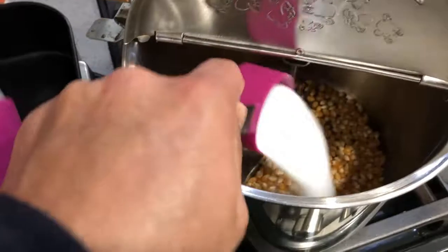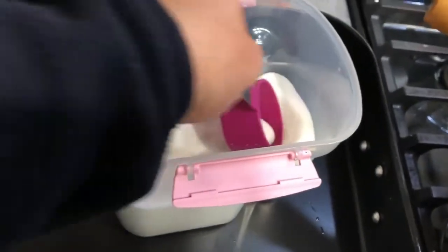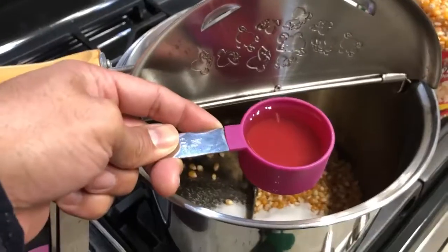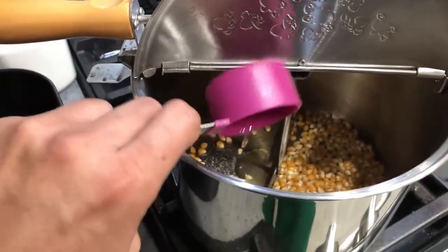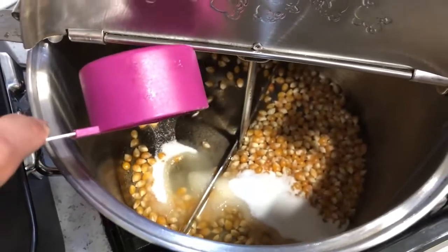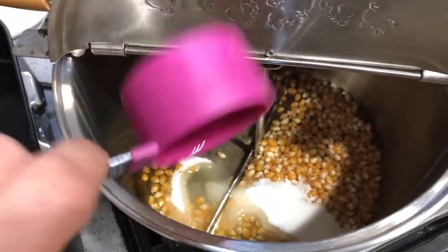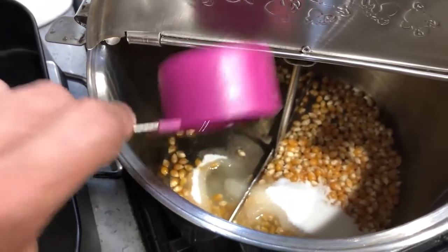Guaranteed to make all kids squeal with delight. That was almost a quarter. Let me add a little more. Okay, so that's quarter cup. Now let's get the oil. Okay, there we go. Quarter cup of oil. Just pour that in there. Just like that. It's actually really easy to make this, and it is so good when it's made from home.